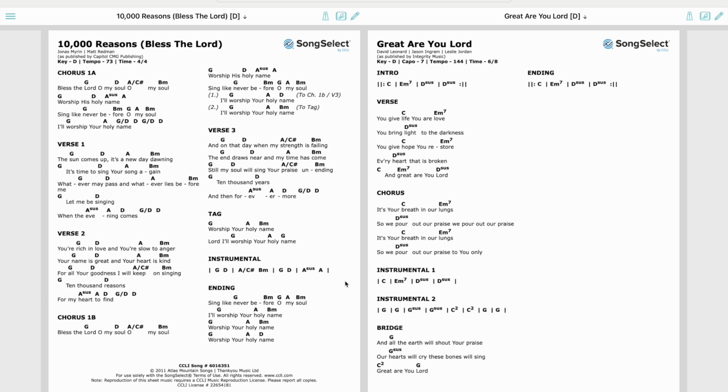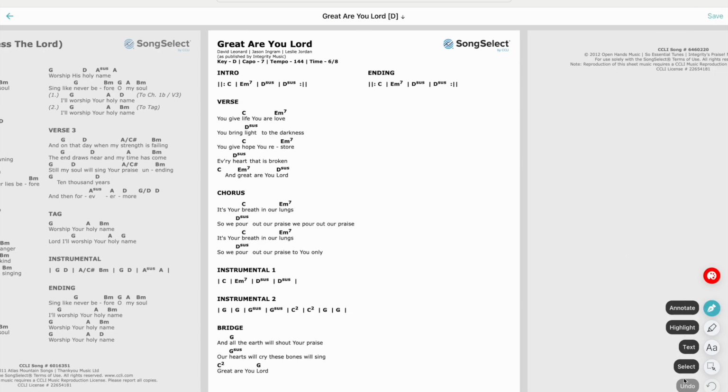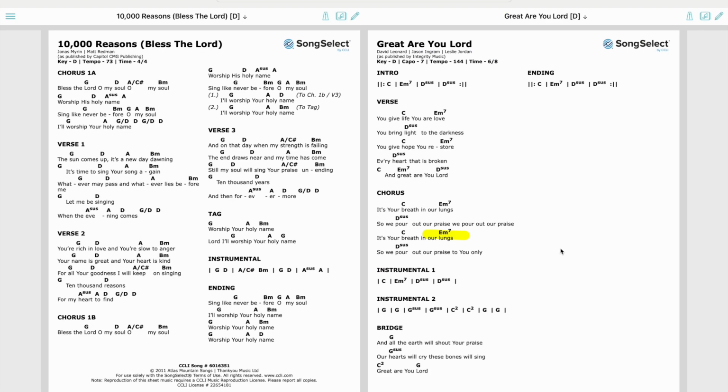The other thing of note for each of the songs is that you can make your own notes on them. So, for example, let's take Great Are You Lord. If I click the little pencil next to that, it will give me this little menu here. If there's a particular chord that I wanted to highlight and make sure that I remember, I can draw my highlight on, then click Save, and it will come up. It will only come up for me on my profile. It won't have highlighted it for everybody else that can see these sheets. It will just highlight it for me. It's attached to my account, if that makes sense.